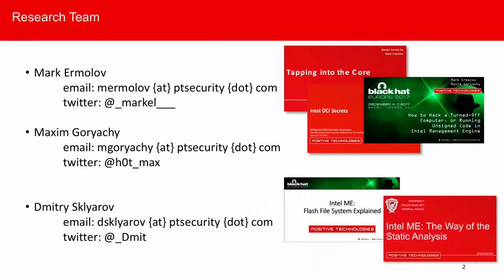Our management engine research team at Positive Technologies includes the following researchers: my colleague Dmitry Sklyarov and Mark Ermolov, and myself. Mark Ermolov is my colleague with whom we found a vulnerability in Intel Management Engine. He is a system programmer and reverse engineer. And Dmitry Sklyarov is a well-known reverse engineer who did research of the ME file system. He recovered Huffman codes for version 11 of ME.